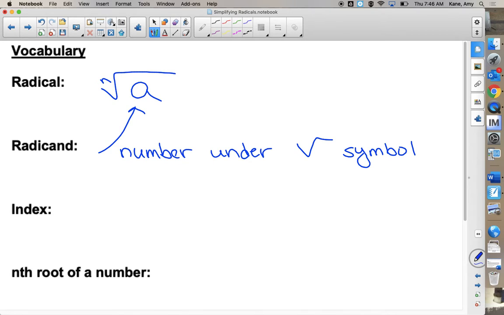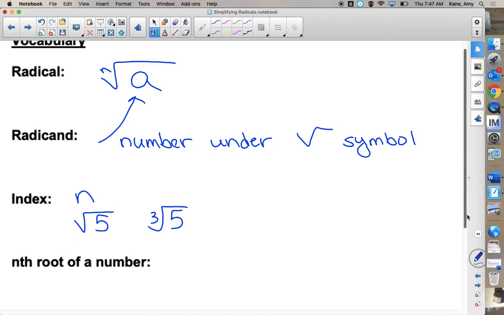What do you think the index is? Jack? The n. So the index is the n part. So if I just have a square root of 5, we don't write the 2 there. The 2 is implied. But once it changes to a cube root of 5, then I have a number sitting there. But you don't ever put a 2 in there to represent a square root. The symbol implies that it's a square root. Anything beyond that, you would see then a number.